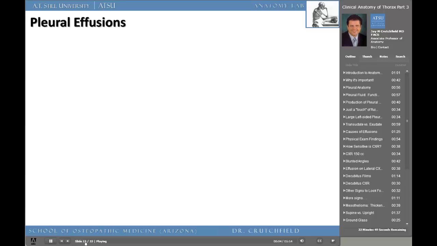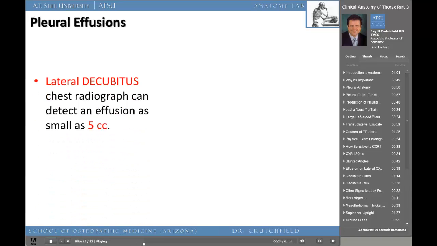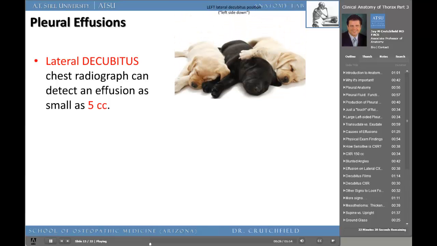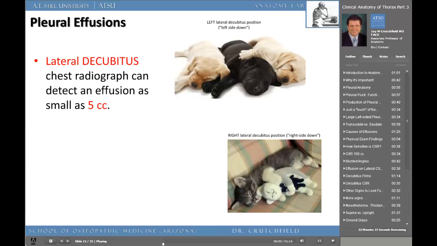But in reality, that lateral chest x-ray is more sensitive than the anterior chest x-ray. A lateral decubitus chest x-ray, that is one where we actually lay you down on your side and take an x-ray, can detect an effusion as small as 5 cc's. In general, any layering effusion that shows us at least 1 centimeter of fluid on a decubitus chest x-ray, that is one where the patient is lying on their left or right side, is amenable to drainage.